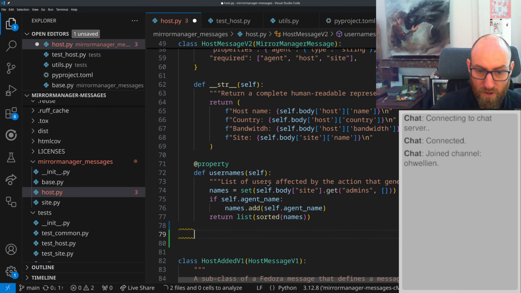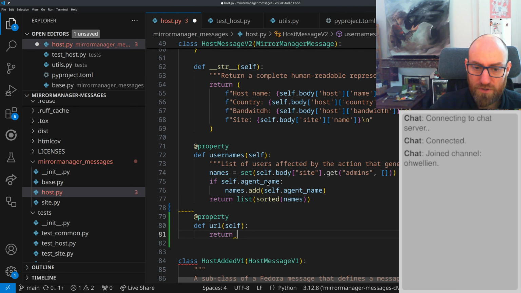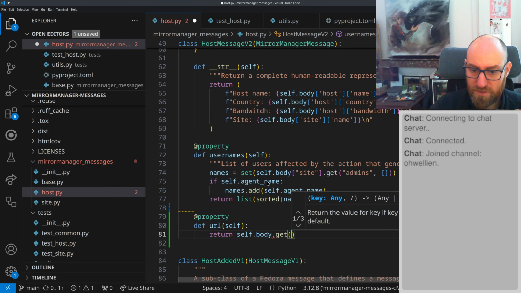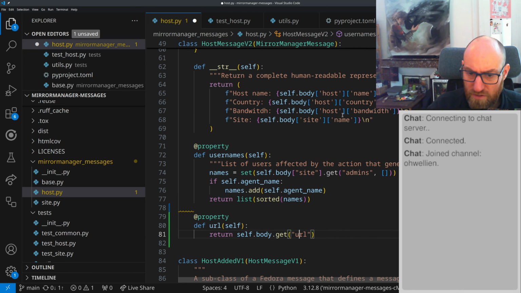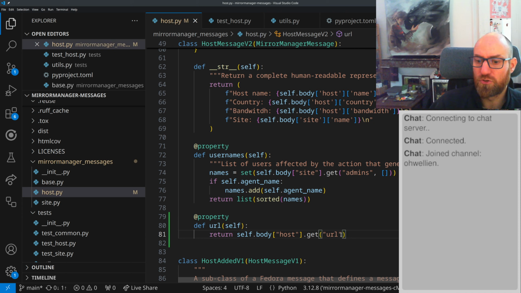So def, well, property, def URL, and return self.body.get URL. Is that correct? No, it's self.body of host, because we know there's one, .get URL, because we're not sure that there's going to be one. So if there's a URL defined, it's going to use it, and if not, it's going to return None, just as before.